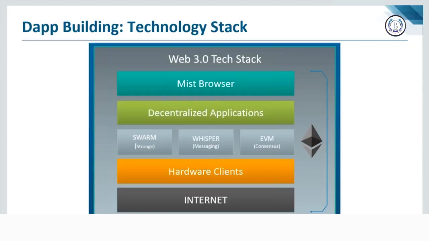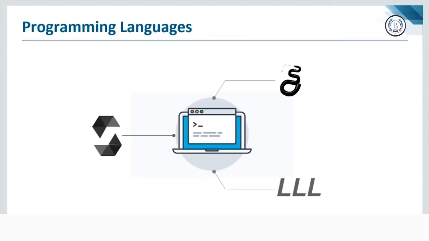Similarly, to develop a decentralized application, we need to first create a smart contract. So the programming languages that are used for smart contracts are, as you can see, Solidity, Serpent, and LLL. Solidity is a contract-oriented high-level language with syntax that is similar to that of JavaScript, and it is designed to target the Ethereum virtual machine. Serpent is a high-level language that is designed for writing Ethereum contracts also. It is very similar to Python, but as of September 2017, Solidity is the preferred language of development for Ethereum developers. There is also another language called LLL.